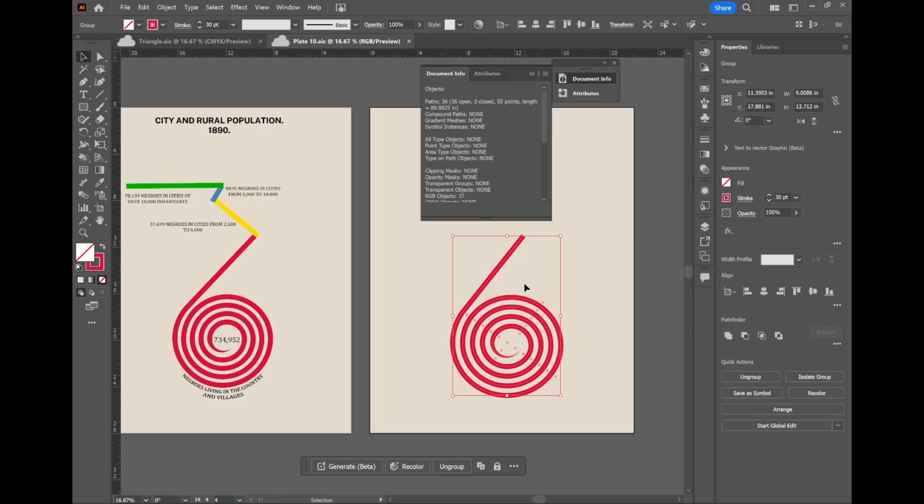And when I take that scaling factor and I multiply it by these other data that I'm going to want to represent, so for example, this 37699, well then I know that if I want a line in proportion with this spiral, I'm going to need to draw it to be 4.61 inches long.